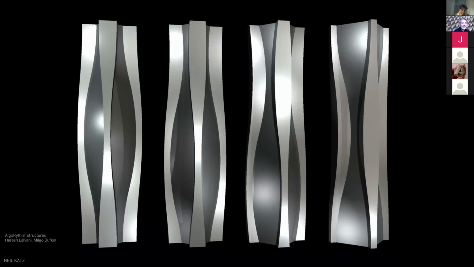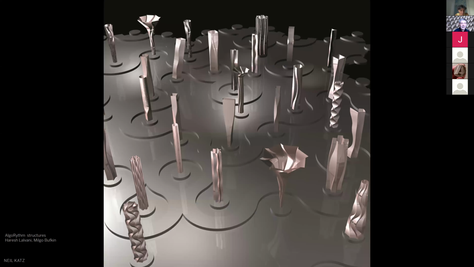Right? These are all computer models, and these show relationships between sets of models. So this is a family of 4. Each one is different, but it's pretty obvious to see the relationship between them. This is a family of many columns, also a computer model. And in this case, maybe it's not so obvious that there's a relationship between them, but these were created using a computer script. In fact, the same script was used to create all of these, just by changing the parameters. Right? So a single computational tool is able to create a vast variety of forms.